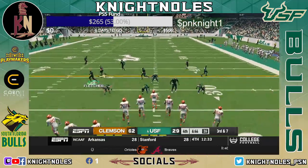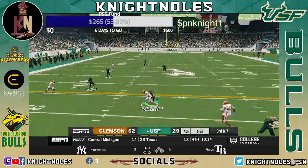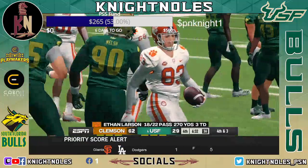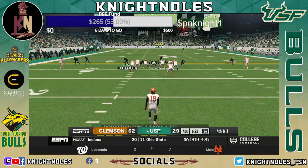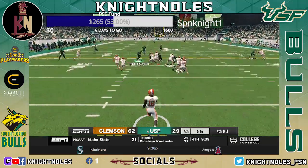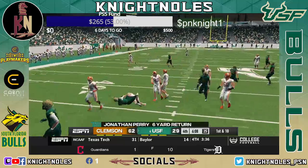Third and 7 coming up here. Ball on the 28. Catches it, and that's all. He made the catch, but he didn't get the first down. Yeah, right now, the way this defense is swarming, there's just no room for him to get upfield for the first down. Newell is the punter. Brought down at the 34.